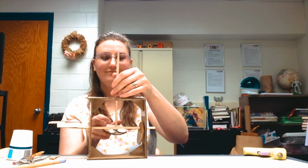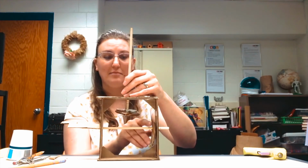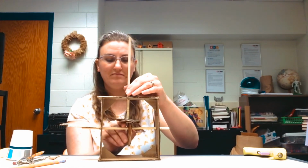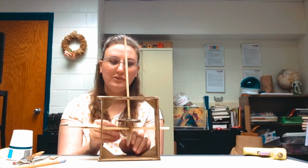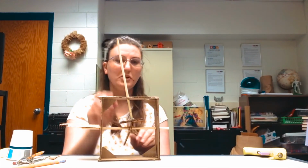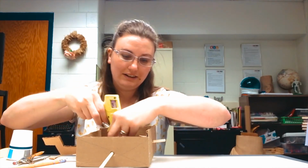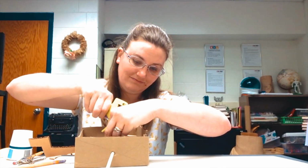Now, this is actually called a cam in mechanical terms. You want to put this right in the middle. And you can see this is starting to wobble, so we're going to reinforce that with a little bit of hot glue. So let's turn it this way so that it stays nice and steady and hot glue that down into spot.